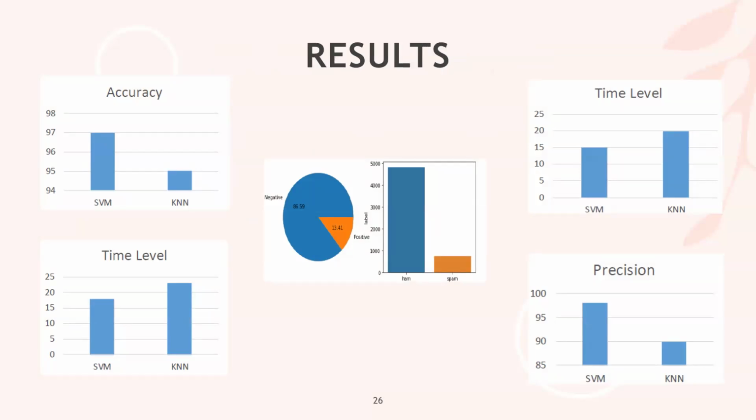So coming back to the results, this bar chart of accuracy comprises the accuracy of two machine learning algorithms. One is SVM, support vector machine, and the other one is K nearest neighbors. From the chart, SVM achieves a significantly higher accuracy, close to 97%, indicating its superior performance in the given context. On the other hand, KNN has accuracy slightly above 95%, showing that while it performs decently, it is less effective than SVM.